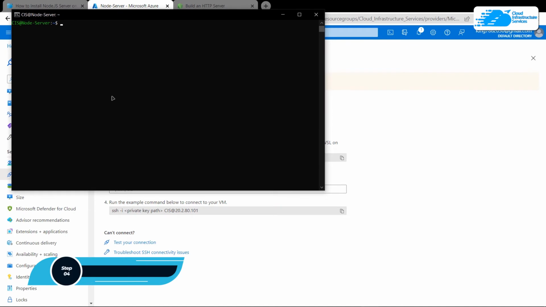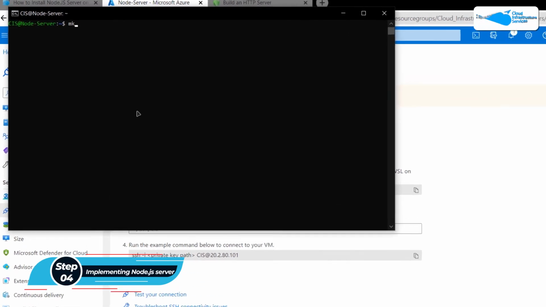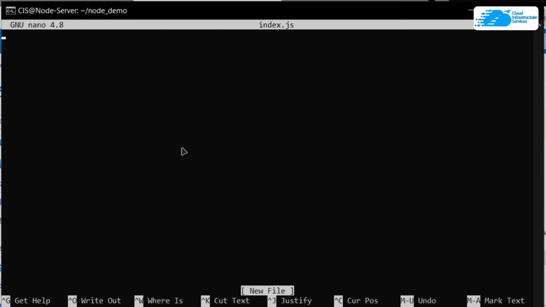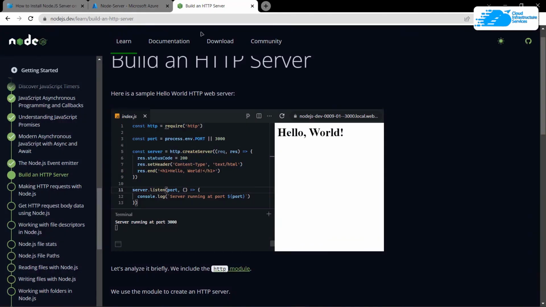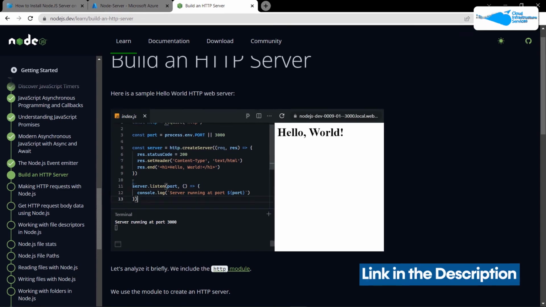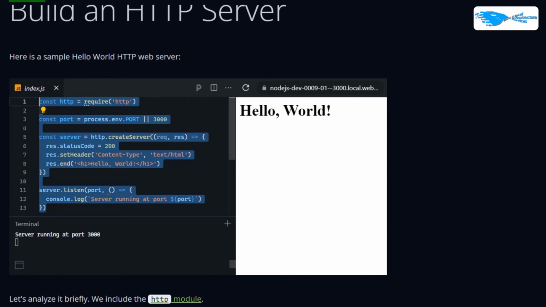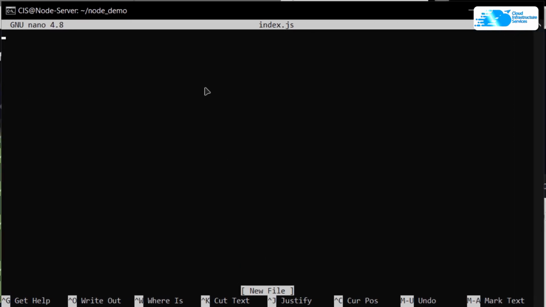Now we are going to show you how you can set up a basic Node.js web server. So we are simply going to create a new directory and we're going to call it node_demo, and then we're going to cd inside this directory. So cd node_demo, and in here we're going to create a new index.js file. So for that, we're going to type in the command sudo nano index.js, and in this file we're going to copy commands from this page, which is the official Node.js website, and the command is to actually create a basic hello world HTTP server. So copy the commands and paste it inside the command prompt.